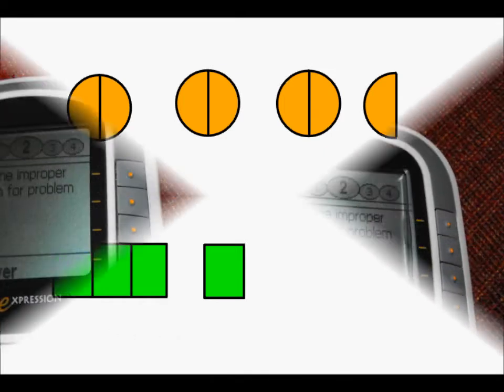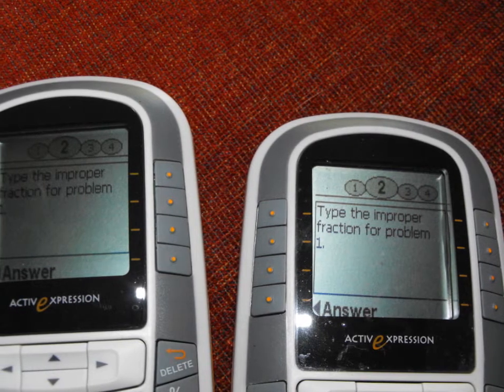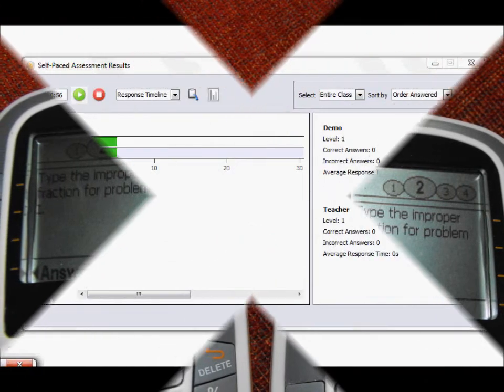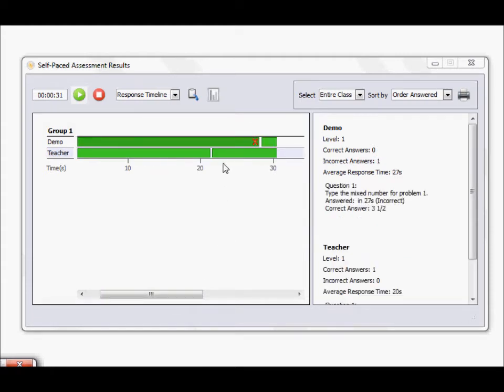This is a sample problem that might have been on the board, problem 1 and problem 2, that the students would respond to. And this is what would come up on their active expression. When the students begin doing the question set, the teacher can actually be monitoring when they've signed on by looking at their start times and watch their progress on her computer while the problems are on the board. She can see who's answered correctly, who's answered incorrectly, and what problem number they're on.